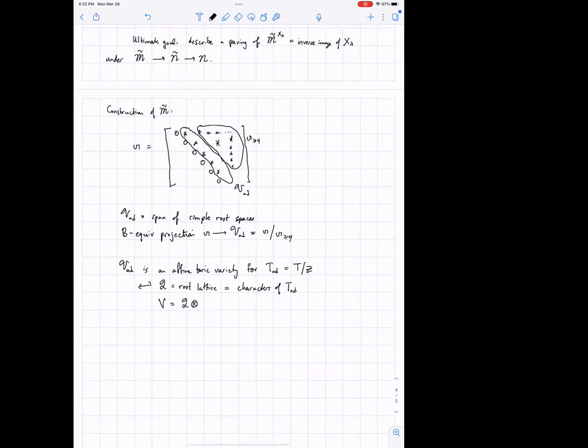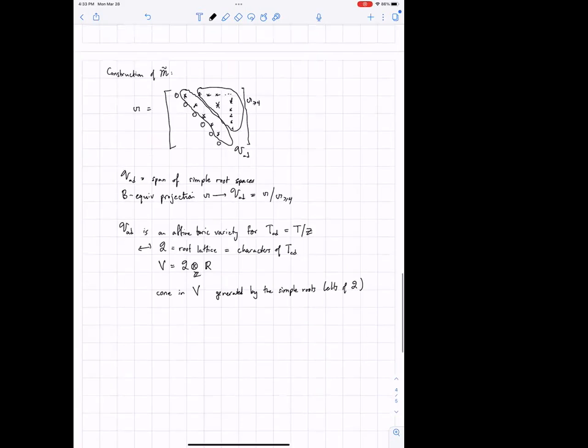And then the cone, it corresponds to a cone in V generated by the simple roots, which are elements of Q. So they're elements of V. So an affine toric variety can be described by basically a cone in this vector space V, as well as the lattice of characters of the torus.